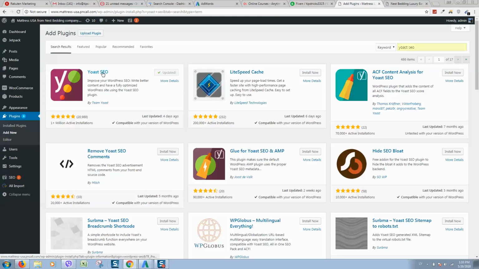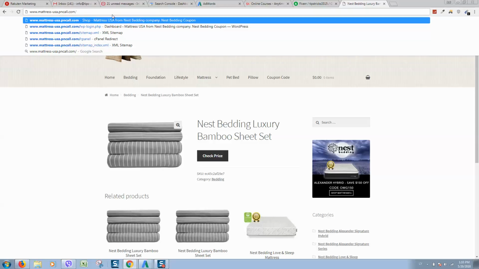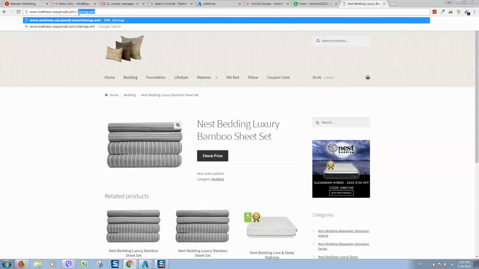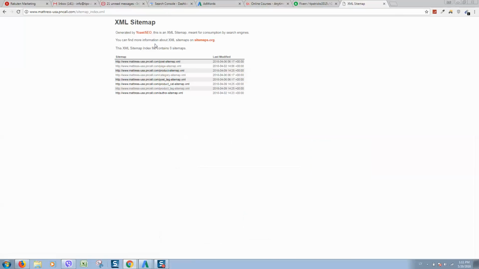So when this plugin is activated and ready to use, simply type sitemap.xml in the address bar of your website, click enter, and it should load the sitemap of your website. This sitemap is usually required for Google, so Google can follow all these links and locate all the website links you have here. With a sitemap you'll be able to add all pages to Google more easily. So this is why the sitemap is required.